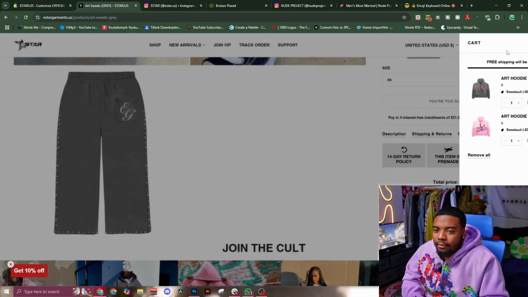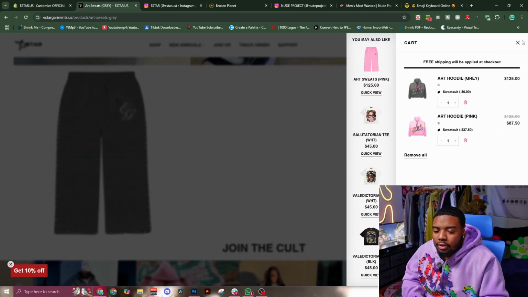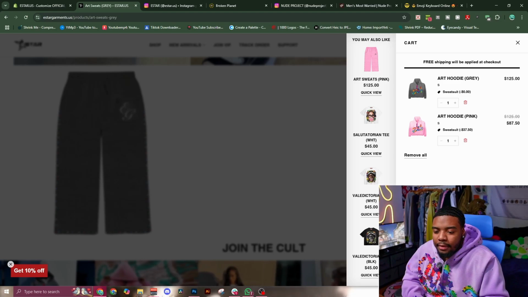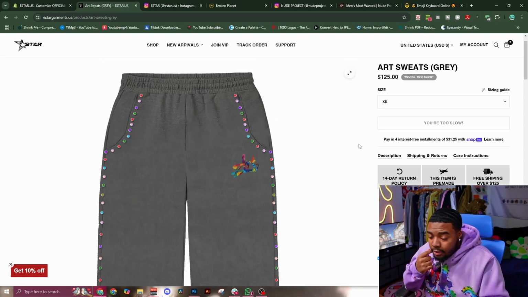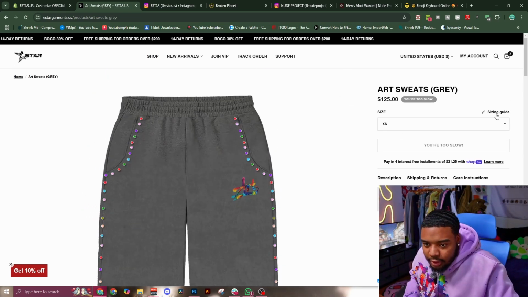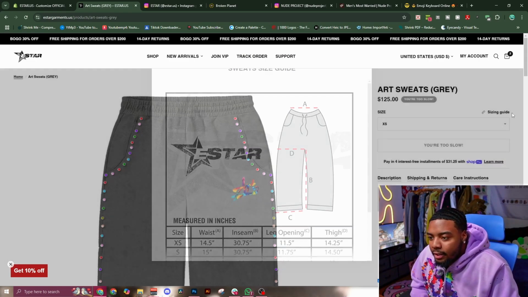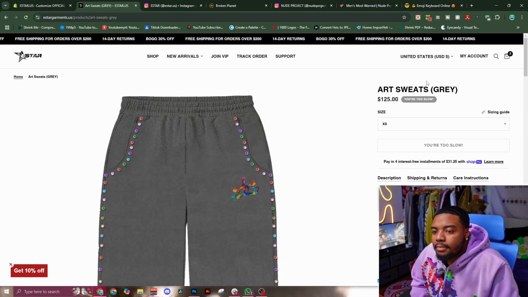This, like we have, what is this called again? A cart jar. It already comes in the theme. And then also this terms of service thing, it already comes in the theme as well. So it's a lot of things. Like before our website, we had a bunch of apps. Now we don't need these apps. This whole size guide thing, this used to be an app, but now it comes in with the theme.